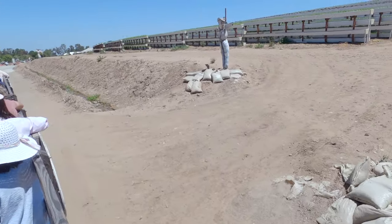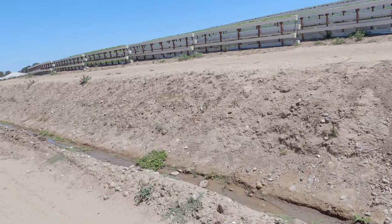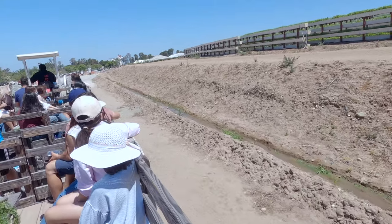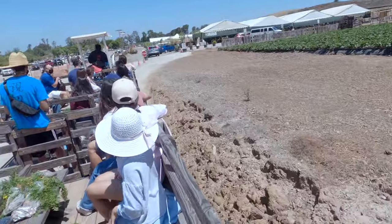Now these hydroponics up here on the right are different in the way that these don't have strawberries in them. So we actually have this field for other vegetables. So for example, we grow spinach out of here, red leaf lettuce, cherry tomatoes, grape tomatoes, a couple others of course.